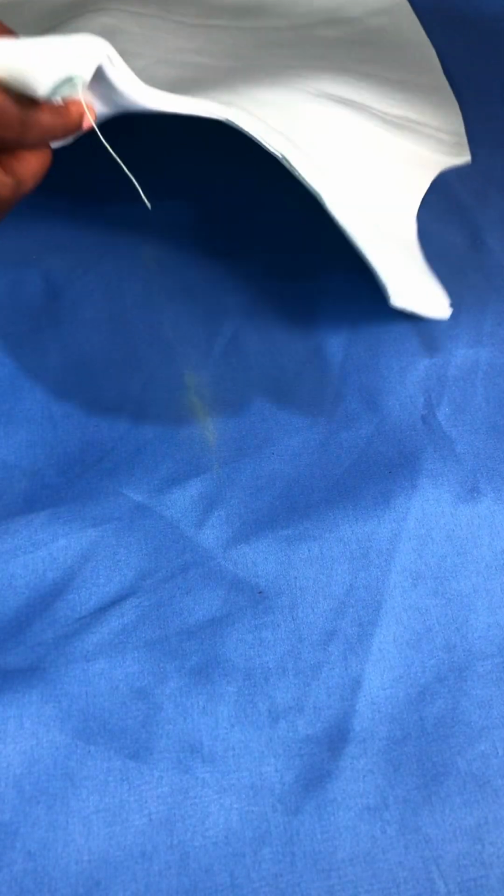Then I'll go ahead. Now as you can see, I'm done ironing the facing to the dress with my hemming gum. I did the same for the back as well. My weaving machine is faulty, so just because I'm making this dress for my daughter, I will not be needing the weaving machine. But if I'm making it for my clients, of course, even if my weaving machine is faulty, I will go and weave it outside just to give it that neat finishing. So I'm done with the cutting of the two nets.